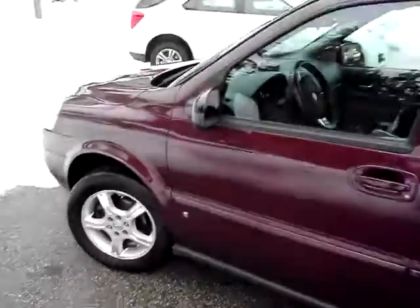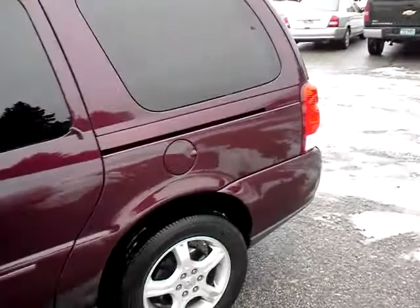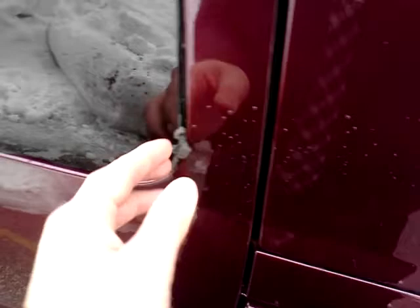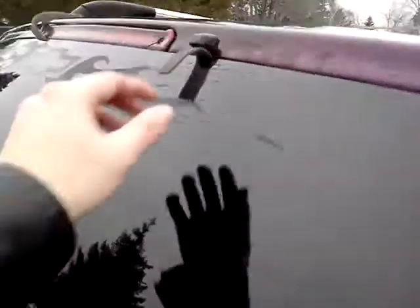Oh yeah, look at that. Nice and clean. Now that is what I'm talking about. See, here's the insulation that I'm talking about that I put in there. It looks like it did hold. I'll have to stuff that back in there. See that? Because the gaps in the windows will let some air in. So I bought some basic black insulation foam that I cut into strips and put up there. Oh yeah, look at that. I didn't even know I had the plastic. Oh, they put a plastic cover over it. Alright, see, here's another piece hanging out.